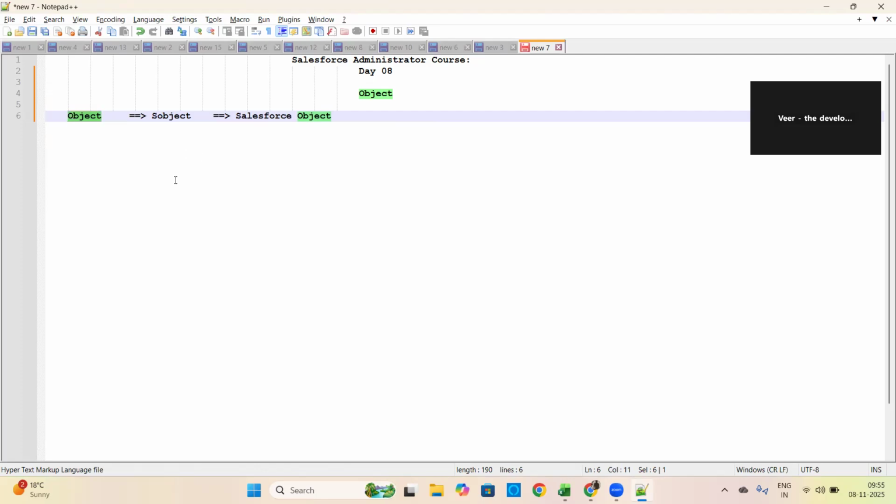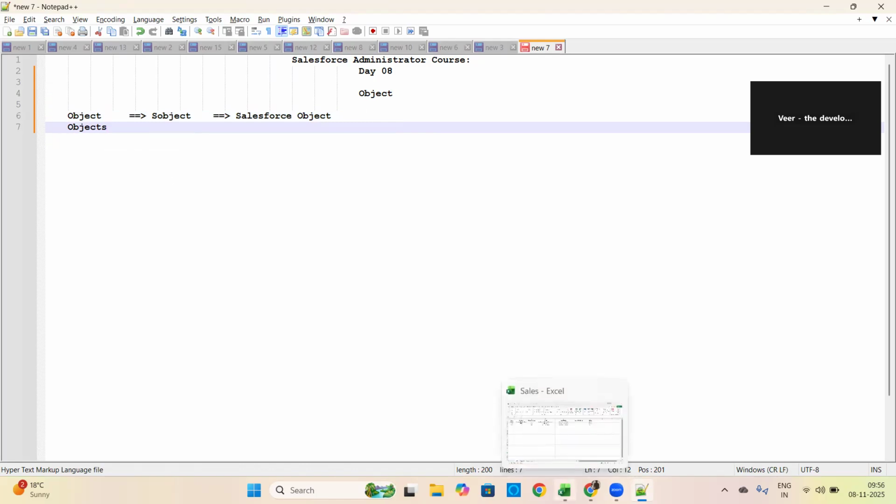It's just like taking different names of the same technology or term, but it's the same thing. No difference at all. Here, the S represents Salesforce and object. The plural form of the object is objects.